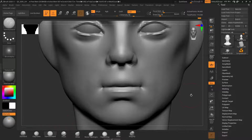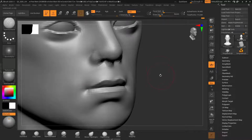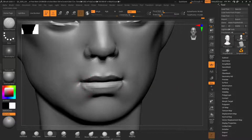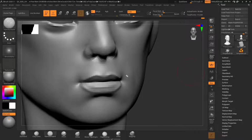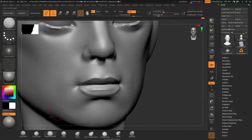And I'm going to use Dam Standard to get that lip line. So holding alt with Dam Standard will kind of pinch and pull those lines. I'm going to do the same thing for the lower lip, holding alt and creating this curve. You can see the upper lip is having this curve here, but the lower lip is kind of opposite of that curve. It's kind of going this way, so having this kind of form is very important here. Okay, so there's again a kind of dent here. Again, these things vary. Some people have it, some people don't.